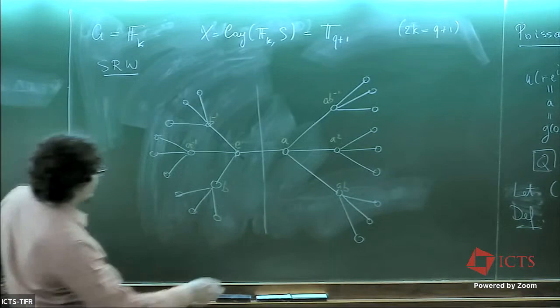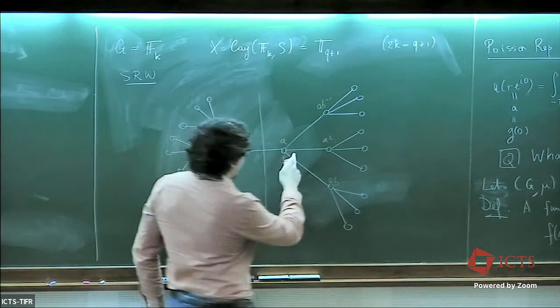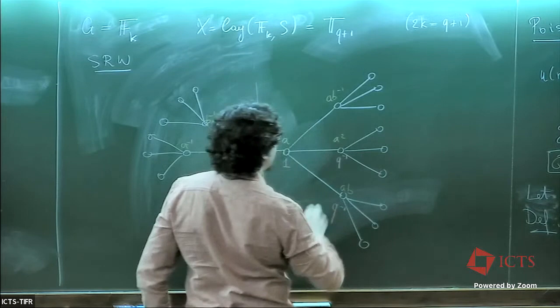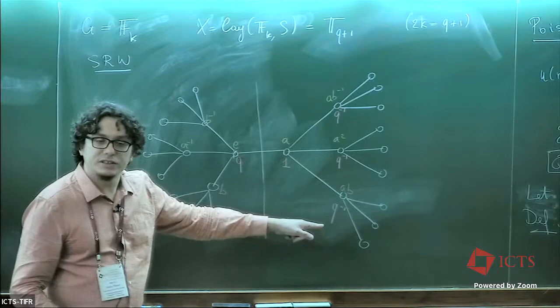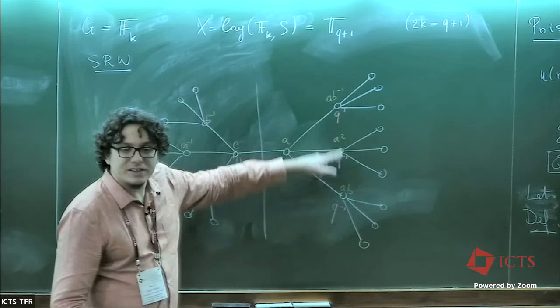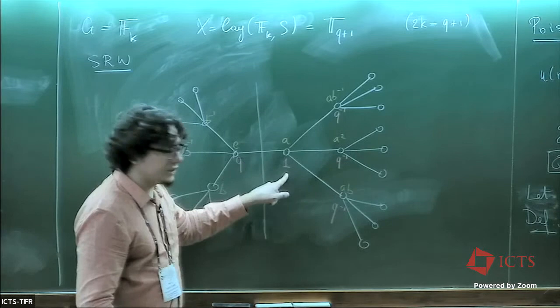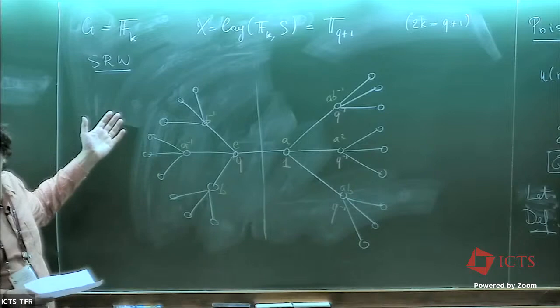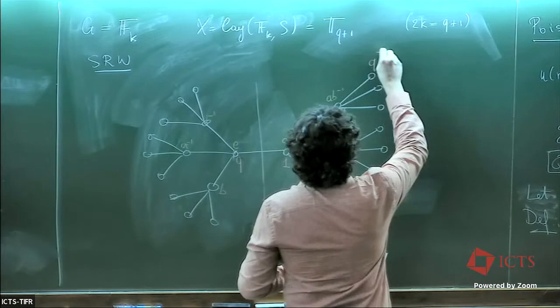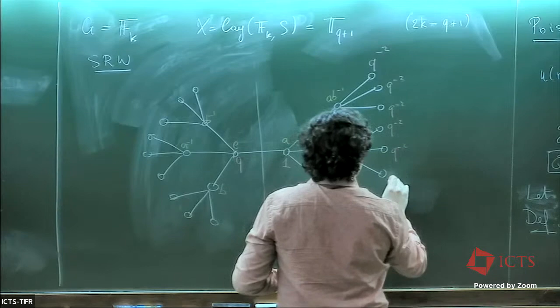Suppose that we give a weight 1 here, and then we give weight Q minus 1 here, and then Q minus 1 here, and then Q minus 1 here, and then Q here. You could see that these things average out, right? Because you have Q times Q minus 1 on this side, plus 1, divided by Q minus 1, so you get Q plus 1. Of course, you could propagate this solution to the left, but then it would become unbounded, and so we would not be very happy. But here we could have Q minus 1, Q minus 2, Q minus 2, Q minus 2, and so forth. So this is a perfectly good solution.